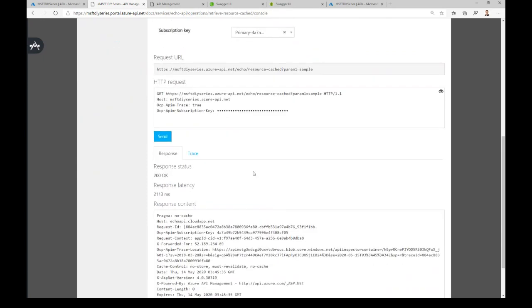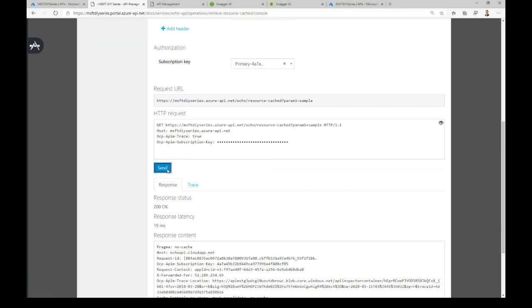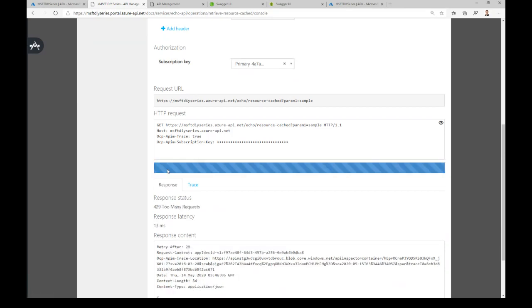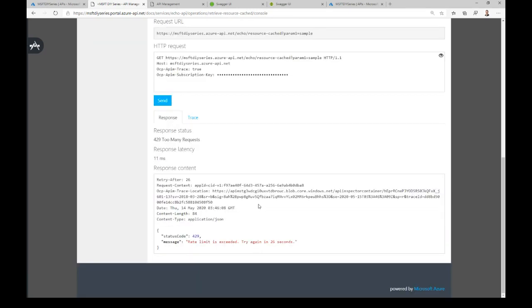We can look here and see that it took 2113 milliseconds the first time. The second time it took 103 milliseconds, which means it's actually being cached. Now I'm going to use the starter subscription, and if I hit send, you'll see it is now returning the rate limit.